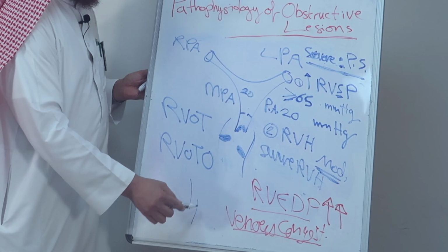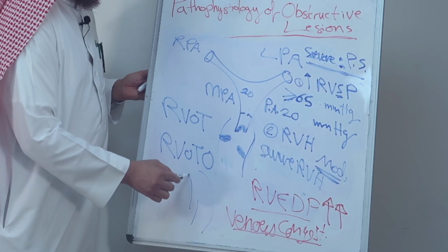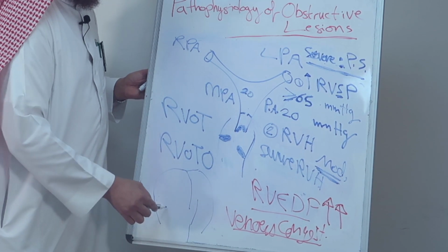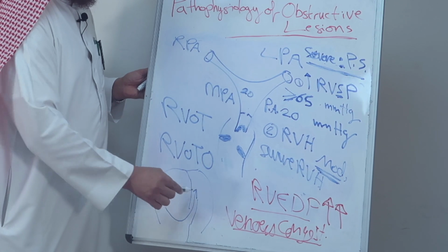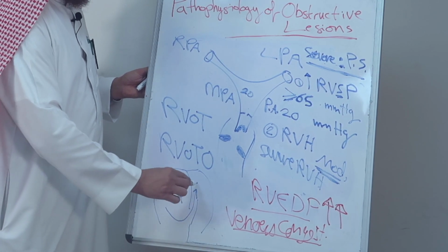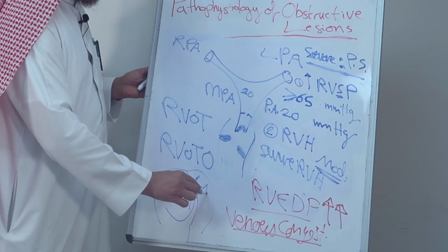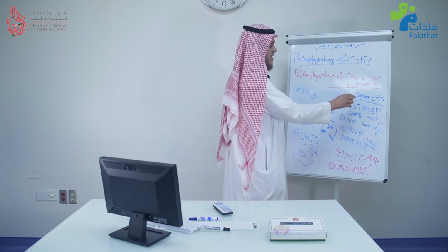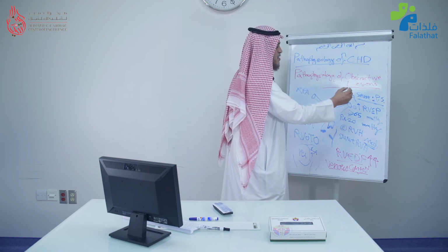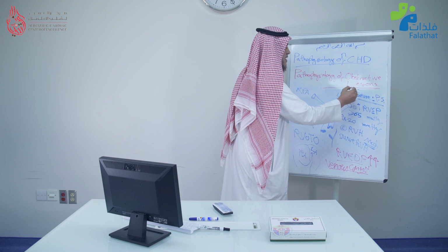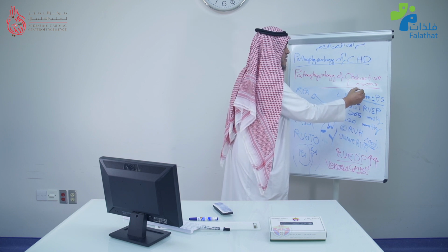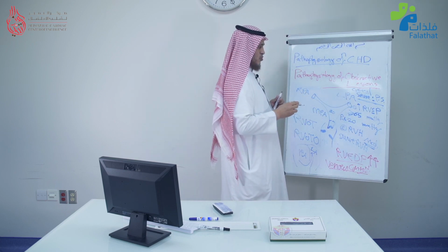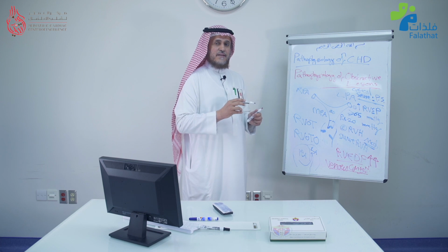If this is the atria, you may see the right to left shunt from the right atrium to the left atrium, causing the cyanosis. And in that stage, we will not call it severe pulmonary stenosis anymore, but we will call it critical pulmonary valve stenosis, and that can really lead to a low cardiac output state.